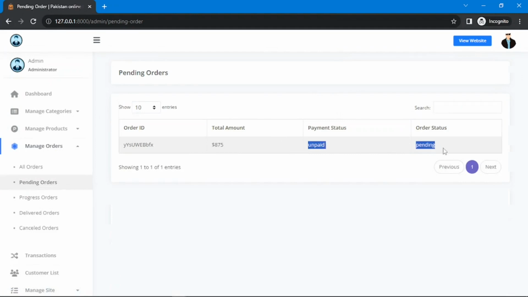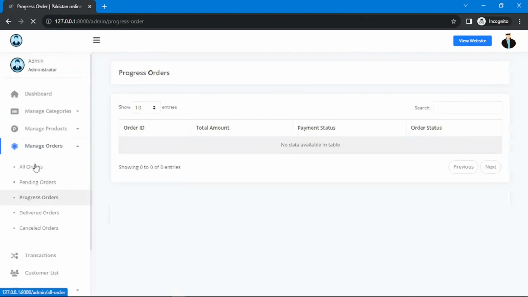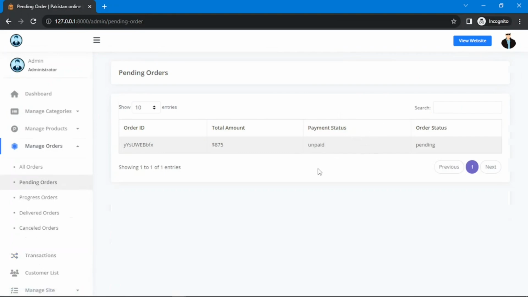Like I cannot change the status from here, or maybe this should be somehow automatic, right? Maybe it's not going to be automatic, but these are the things that we're going to do here, like adding all these options to the rest, and the transactions should be connected to these, so that when you update the status, it gets updated in the transactions as well.